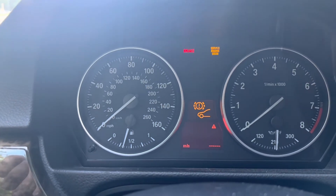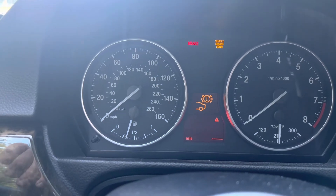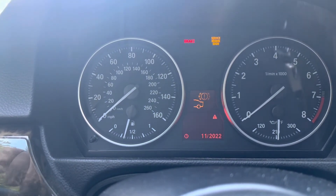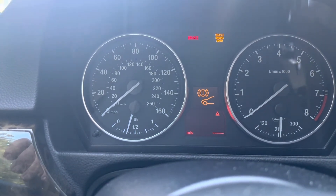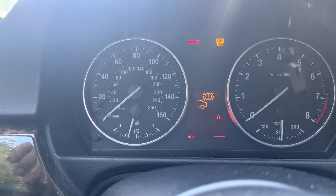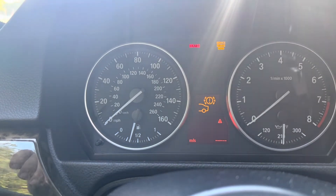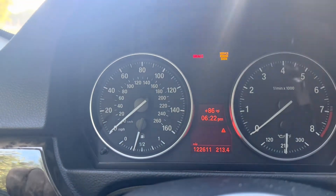Where I made the mistake is I tried to reset the service lights for the brake pads. The reason I did that is because I know the rear brake pads need to be changed in the next 1,600 miles. The front brake pads have a little bit more life left — I think 10,000 miles — but I decided to go ahead and try to reset that. Big mistake. Don't do that, especially if your brake pads are running low, because when you replace the brake pads you're also supposed to replace your brake sensors, which obviously I didn't do.